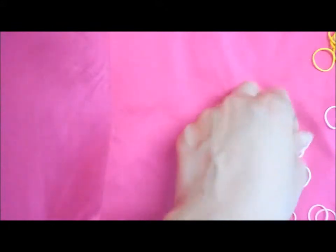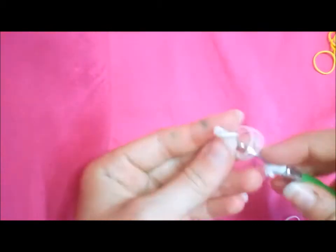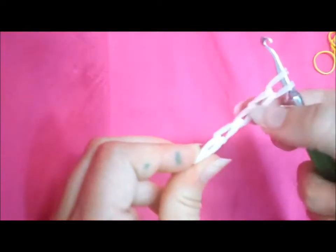So take a single white band, wrap it around 3 times, so there are 3 loops. Grab 2 white bands, pull these 3 over and onto it, push it down and slide on. Take 2 more white bands, pick up these 4, slide it on, pull it down and replace it. Then you take 2 pink, slide it on, pull it down, take 2 more, and 2 more, place it. So now there should be 3 pink, 2 white. Put it on your extra hook, and there they are.